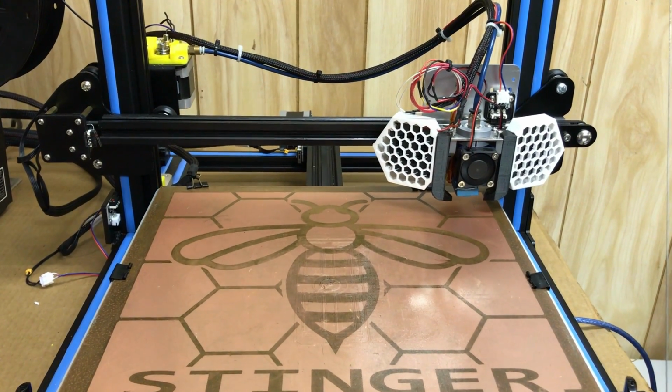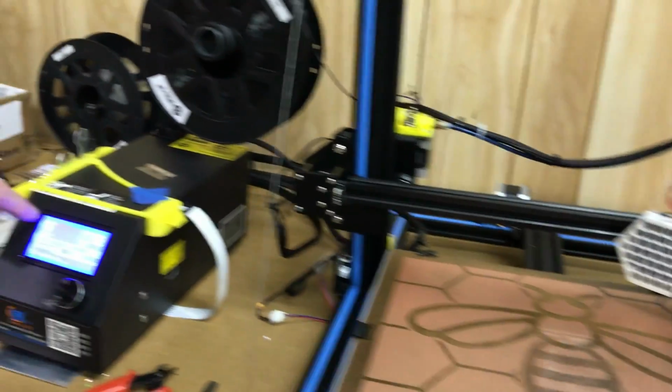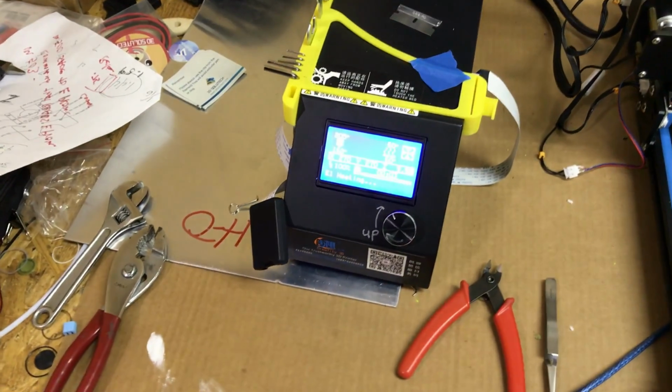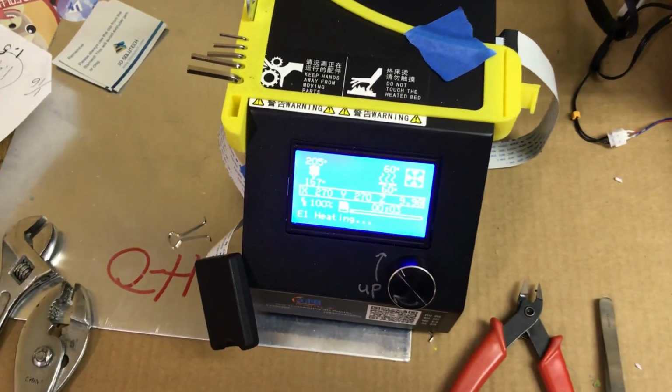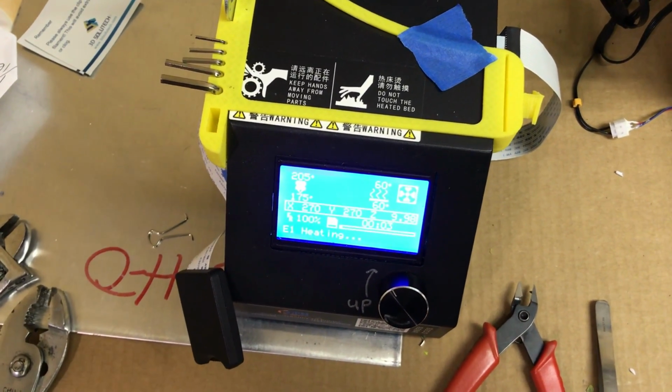Okay, right now it's parking. If you look at the control box, you'll see it just programmed it to go to 205, and you'll see the extruder, the nozzle climbing. It's at 160 already, 162. And that'll go all the way up to 205 before it starts printing.